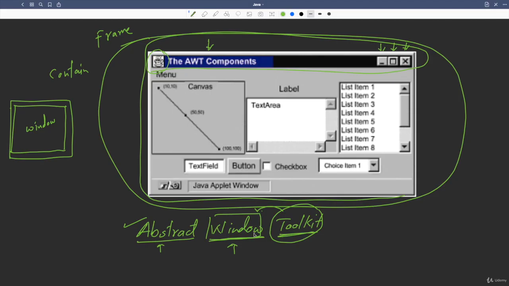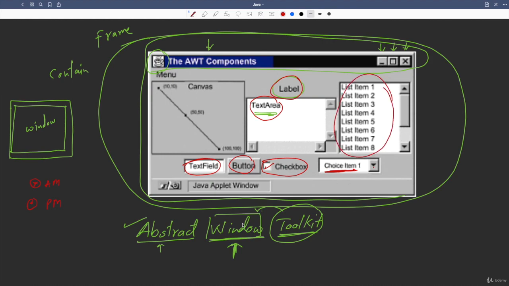So what are the other components of window-based programming? Let us look. This is a text area where you can type multiple lines of text. This is a label, used for labeling anything. This is a text area and this is a text field, single line text, a button, a push button, or this is a checkbox. There will be something called radio buttons also, like suppose this is AM or PM, you can select anything from this one. If you select this one, then this gets deselected. So these are radio buttons or checkboxes. You can check them. This is a drop down box, which is called choice in Java. And this is a list box.